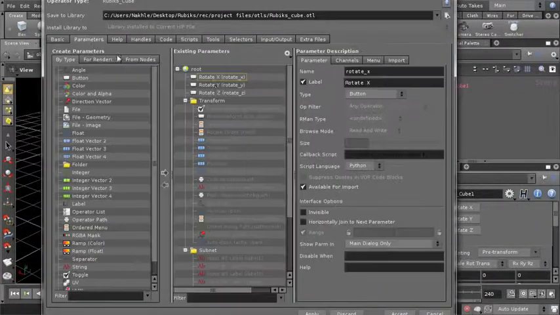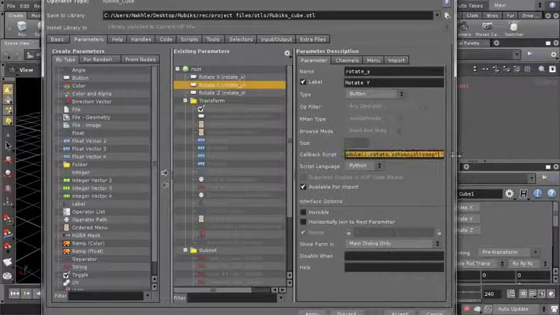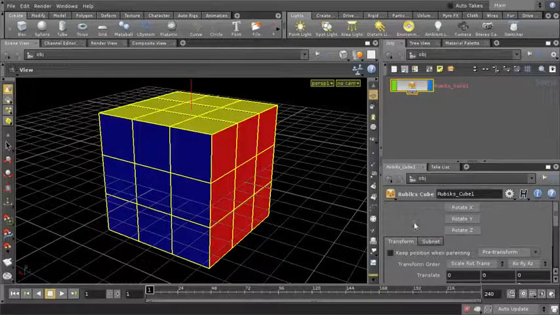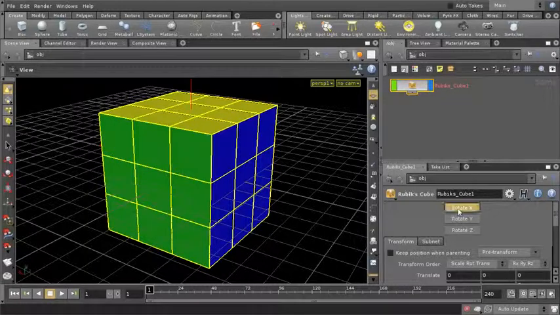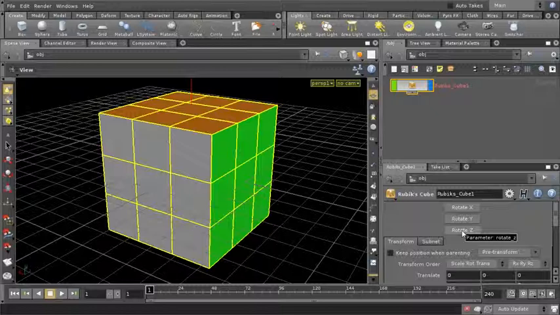And here if we look at our parameters, we can see that Houdini automatically added _x at the end of our functions. So I'll just delete these _x here, and for the other 2 also I will do the same for the rotate Z, and then I will hit apply, and then I will try again to rotate my cubes. So let me click on rotate Y, it's working, rotate X, it's also working, and rotate Z, it's also working. So now we've got our rotations working around the 3 axes.